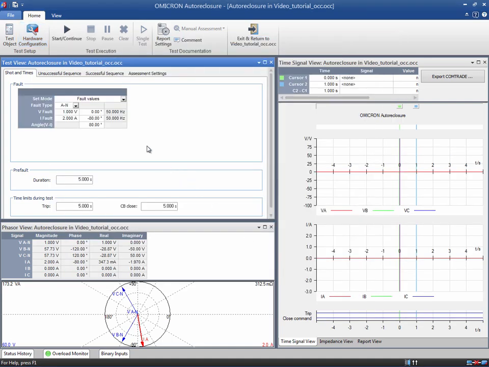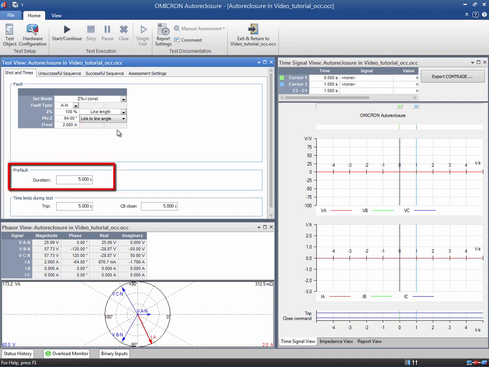In the first tab, you can define the fault settings. In our example, we will simulate a fault within the extended zone so we can check whether this zone is active or not. Therefore, we choose the impedance set mode with constant current so we can locate the fault at 100% of the line impedance. We set the fault angle to the line impedance angle, that is 64 degrees. We can also use the link to line angle option. If you change the line angle in the real block distance of the test object, the fault angle will adapt automatically. Remember that the test current must be above the pickup value of the distance protection function.